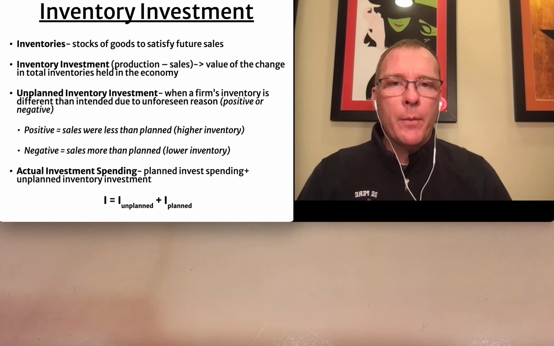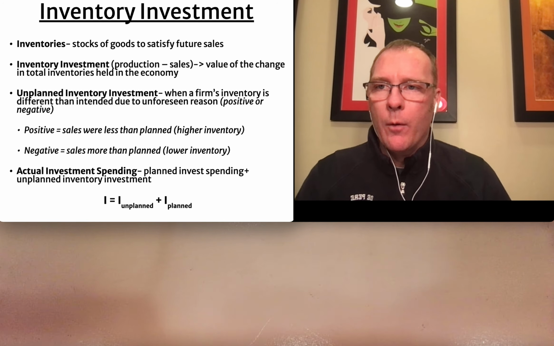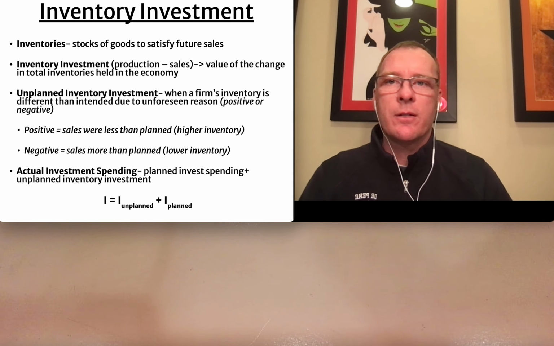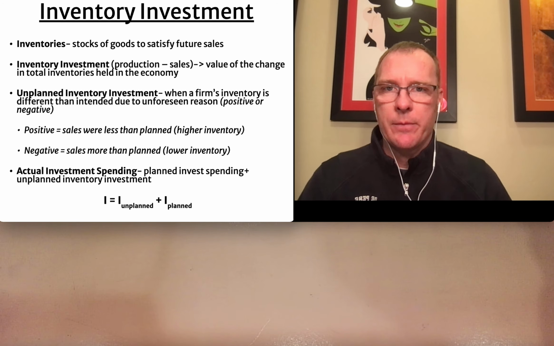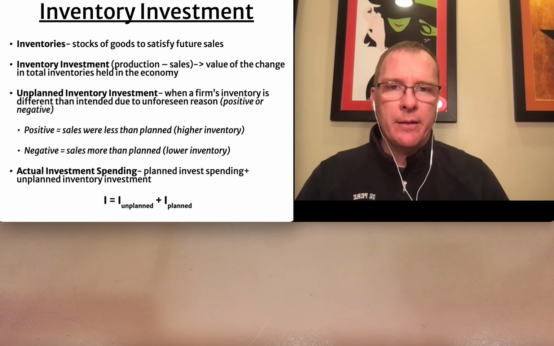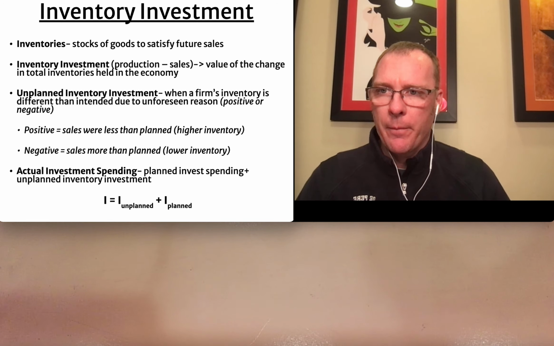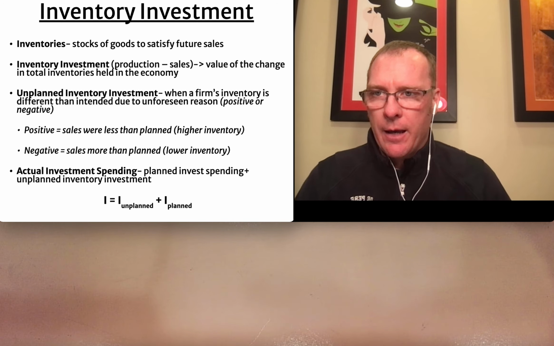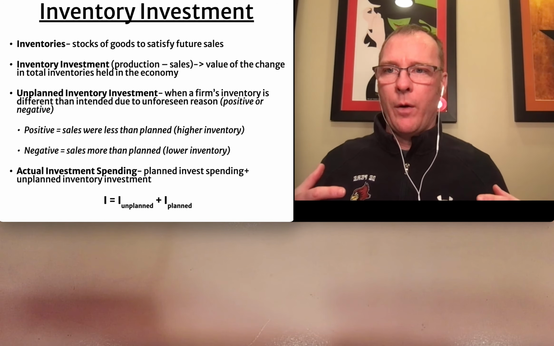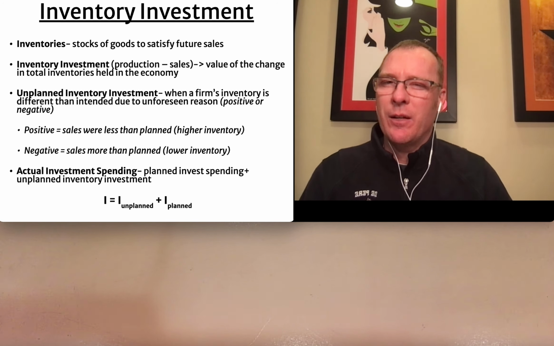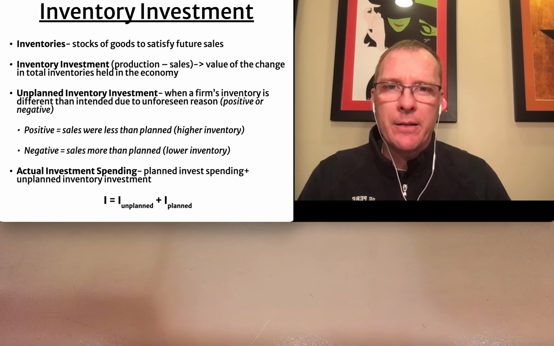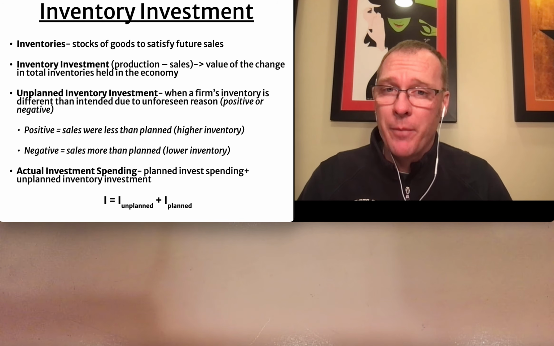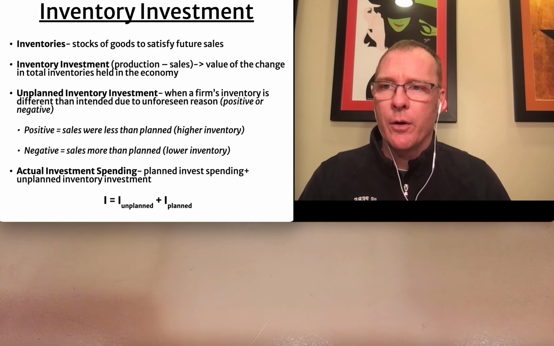When you think about inventory, you have to think, okay, what is inventory? It's that stock of goods to satisfy future sales. Now, there's always going to be some sort of inventory investment. You're always going to have some on hand. It's the unplanned inventory investment that's kind of worrisome because if it's positive, that means sales were less than planned. That means you have a higher inventory on hand. People didn't buy your product and you're like, ooh, that's not so good.